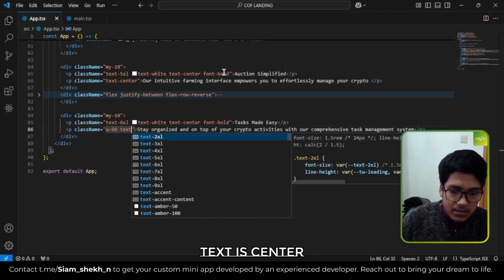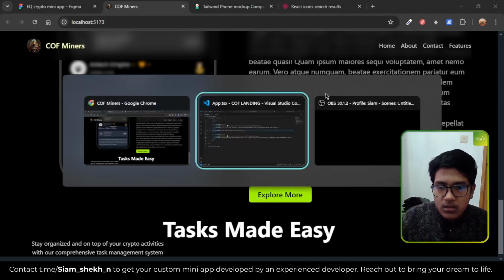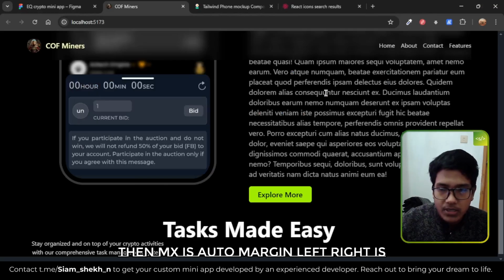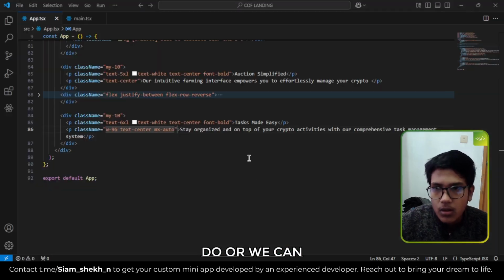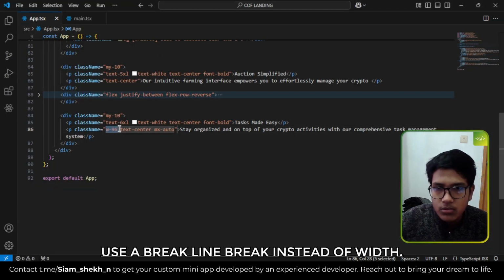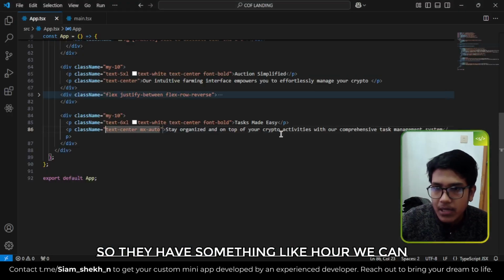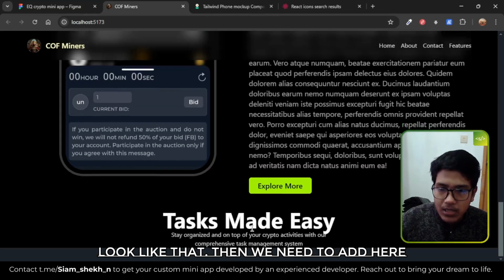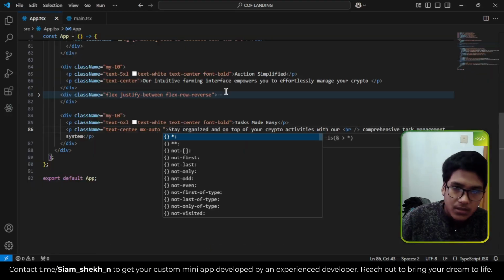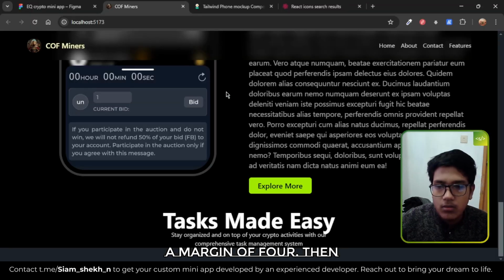Then text is center, then mx is auto, margin left right is auto. This looks better. Then what we can do, or we can use a line break instead of width. So they have something like this, we can add a break here, so it looks like that. Then we need to add a margin of 4.